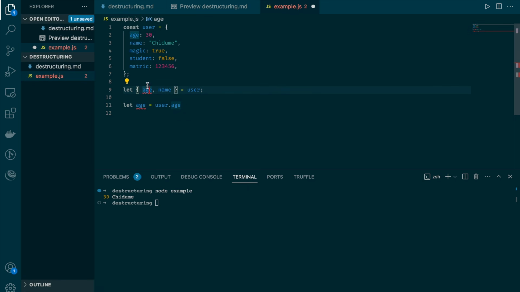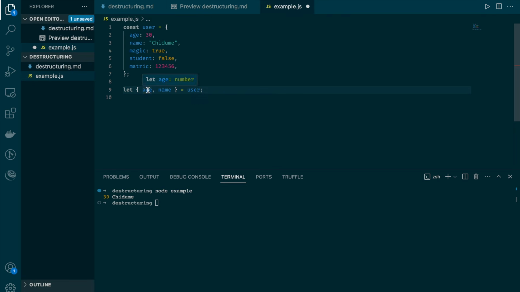Yes, they bear the same name, but they do not reference the same object in the heap. They are virtually different. So destructuring is just a syntactic possible way of writing this, but in a single line and making our code readable and maintainable.